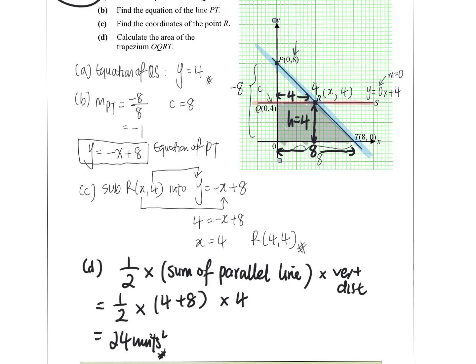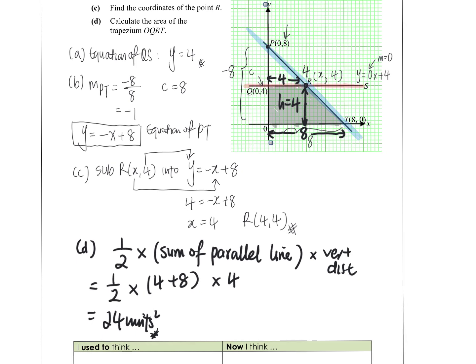So you realize that the last part, they usually ask you about area. So the area can be anything from triangle, square, parallelogram, kite, trapezium. Any shape they can give you, but you use the formula accordingly. But if you don't know the formula, you can always split the shape up and calculate them separately. It is also fine. Okay?